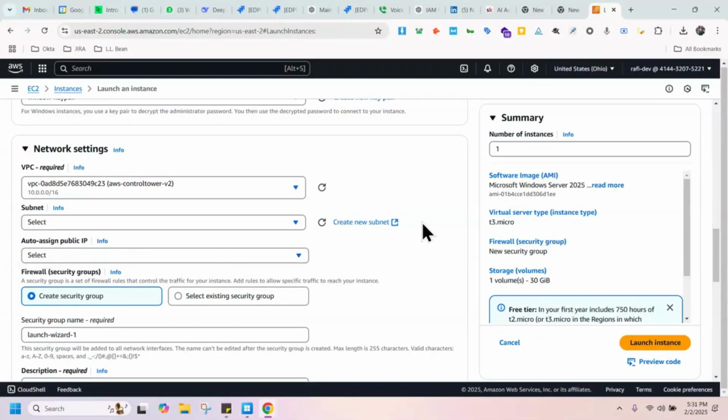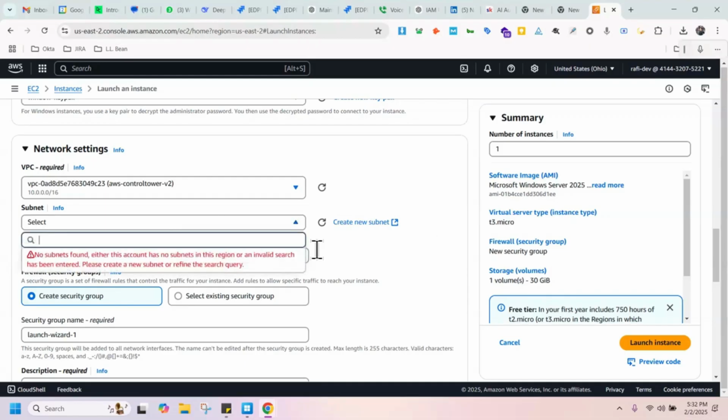After that we have a subnet, right? In the subnet we select whether we want to create a public server or private server. If I want to create a public server, then I can put this server in a public subnet. If I want to create a private server, then I will go with the private subnet option, right? So just click on the subnet select option. If you want a public server, you need to select the public subnet option. If you want a private one, you need to click on the private subnet option.